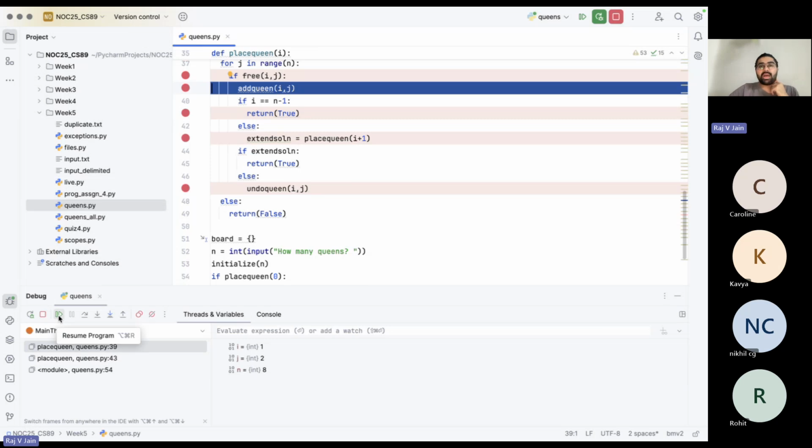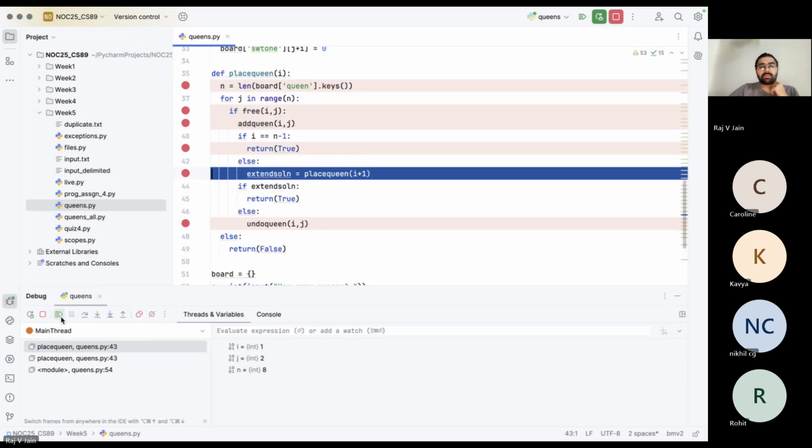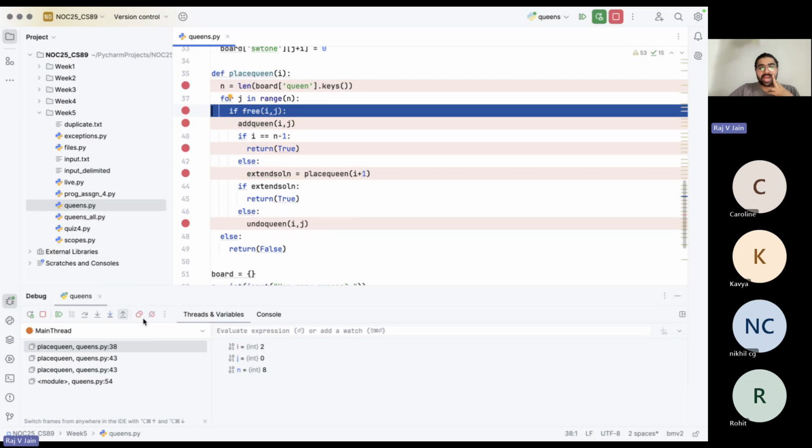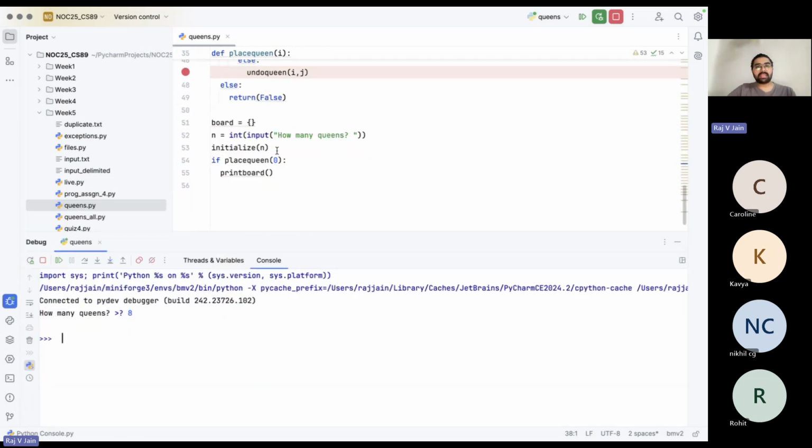Okay, and after adding, we then continue with this particular assignment to the next queen. So i equal to 2 tells us it's the third queen, and then we see whether the rows are free or not. So again, j equal to 1.